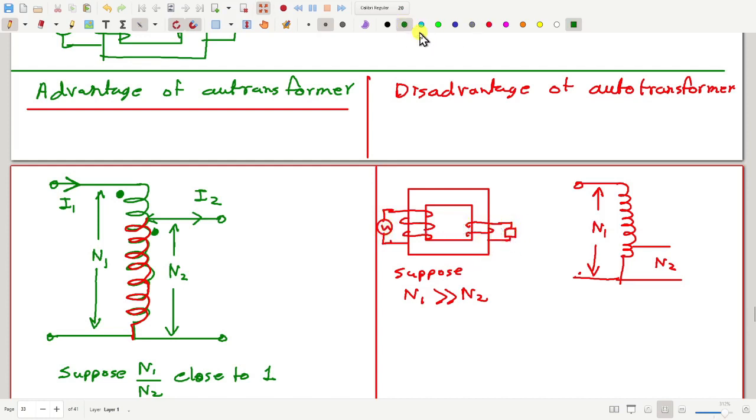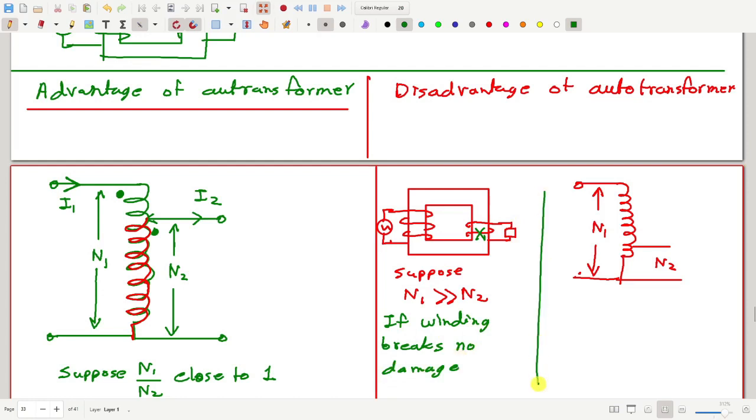Now here I have the source and here I have the load. If by any chance this winding breaks, the coil breaks here, then what will happen to the load? It will not get any further power supply, but it will also not get damaged. The voltage across it will not be large. So the load will just turn off, but it will not get damaged. If the winding breaks, there is no damage.